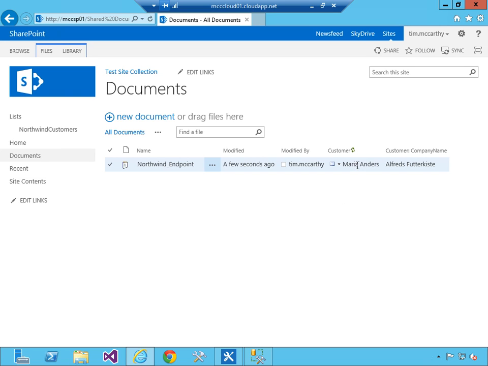So here's the name showing up and then the additional company name showing up here. So this is a great example. We're integrating external data into a list in SharePoint. So we're combining two data sources in one view here, that's part of the power of Business Connectivity Services.